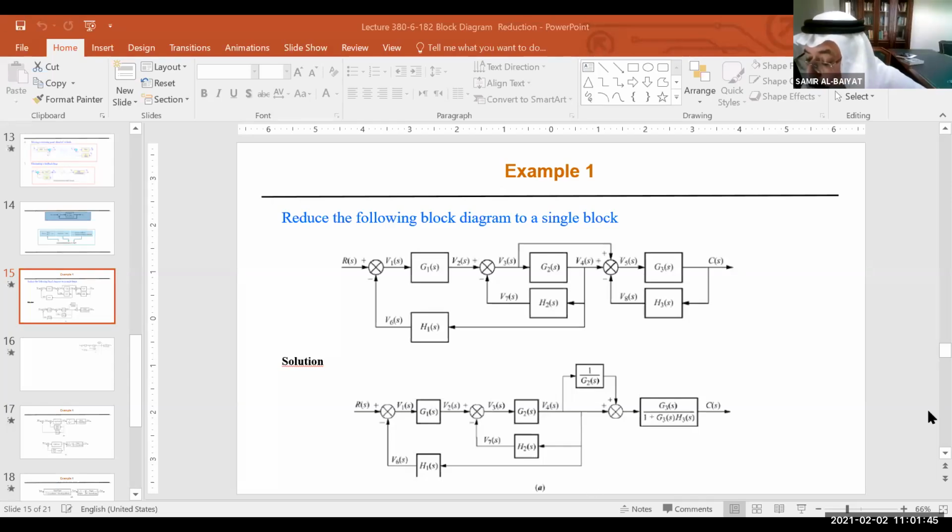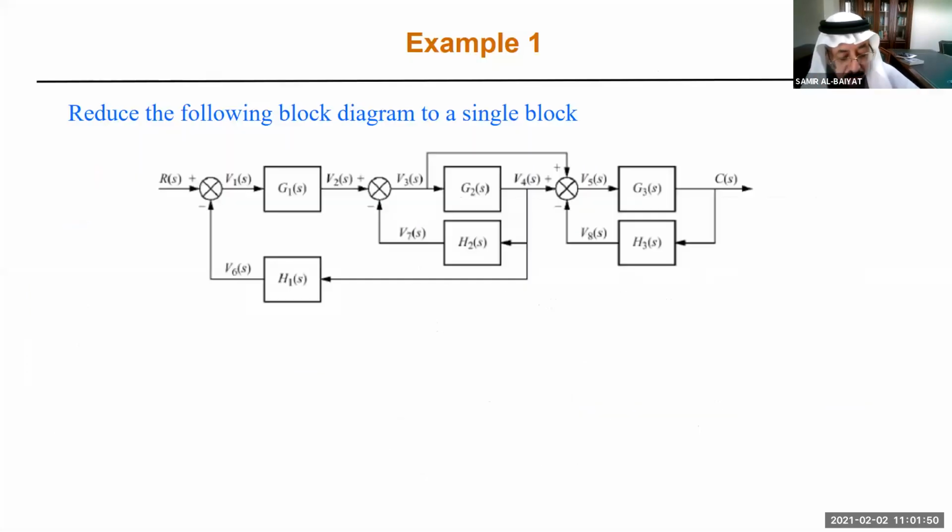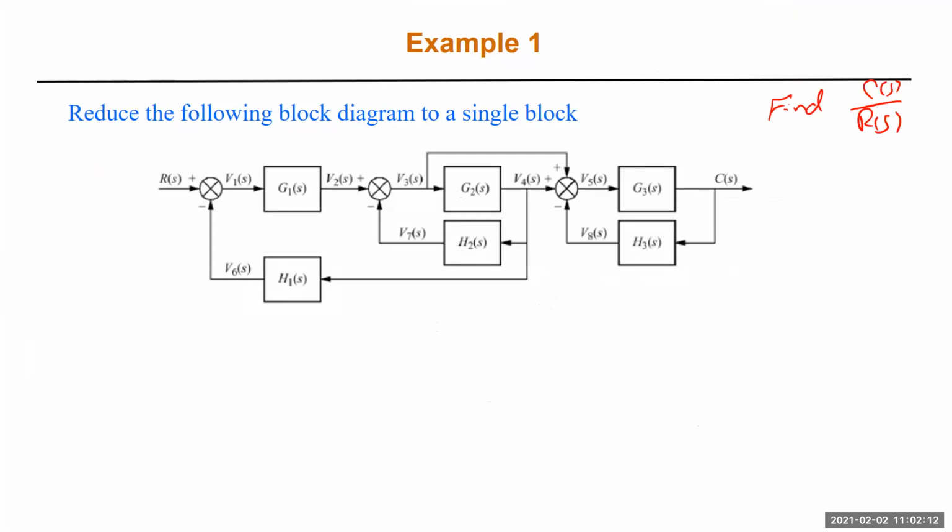Okay guys, we are continuing with what we did in the last lecture on block diagram reduction, in which we said we will be doing an example. In this example, we would like to find the output C(s) over R(s) by block diagram reduction. This is the same example we did last time. We will continue with it and with more examples.